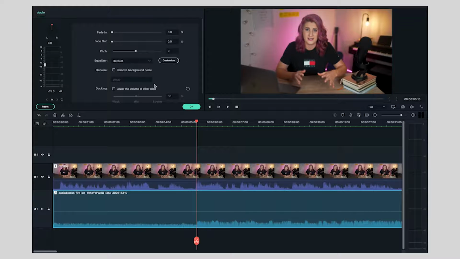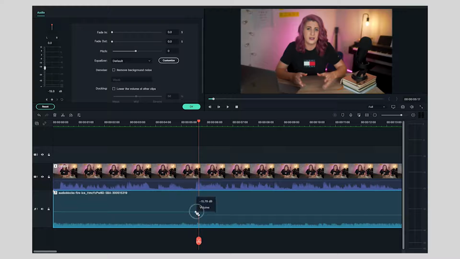That'll bring up the audio editing panel and we are going to add a keyframe, which is this little diamond button here. Move along. Add another keyframe, and I'm just going to bring the volume of this down. I'll bring this volume down slightly too. And you can see it gives us a really good visual to see if we've matched the decibels as we're adjusting our audio volume here.